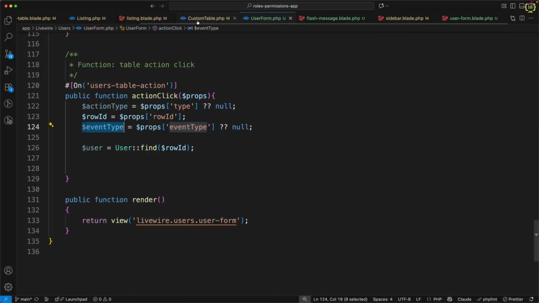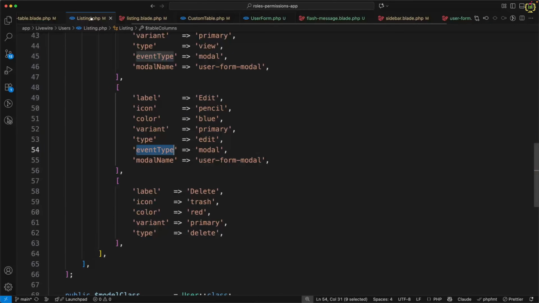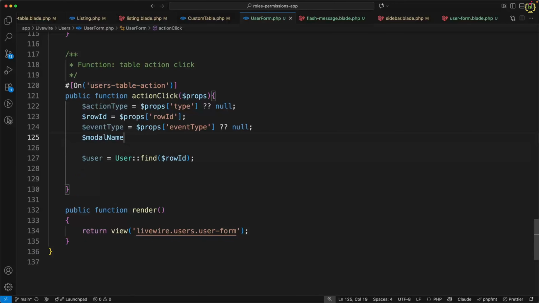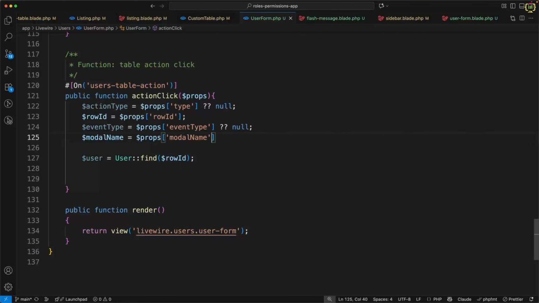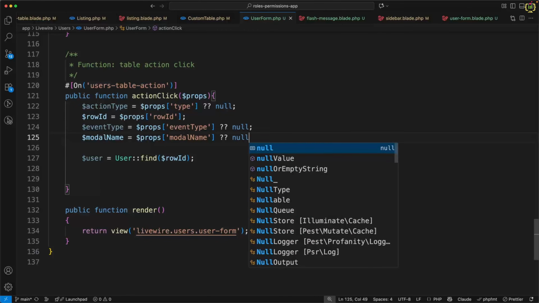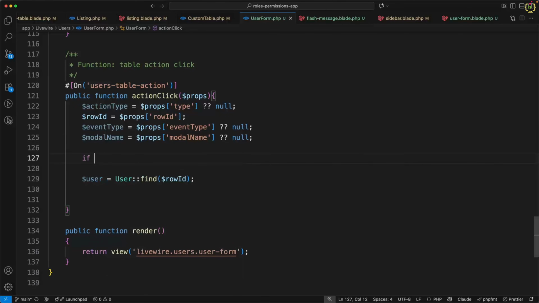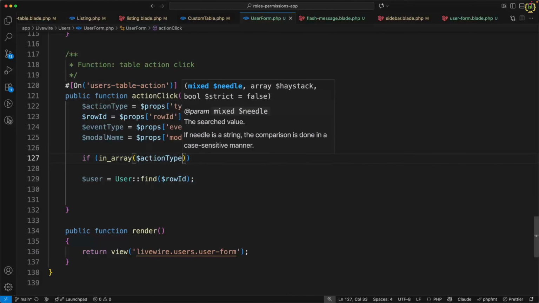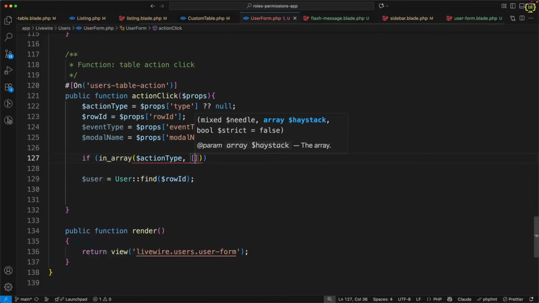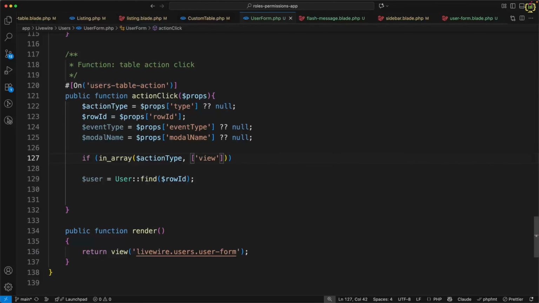And also let's get the model name, which will be model name, and this I will get from props model name. Now let's check if in array this action type is view or edit.